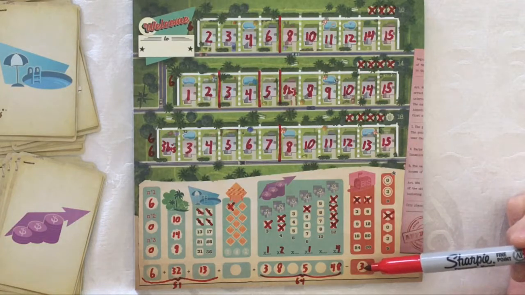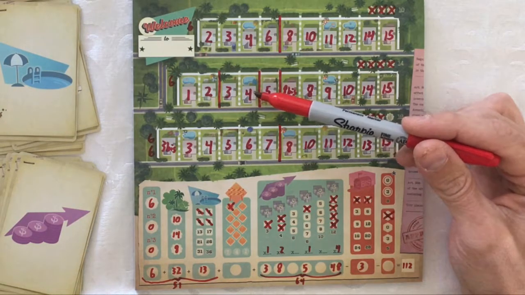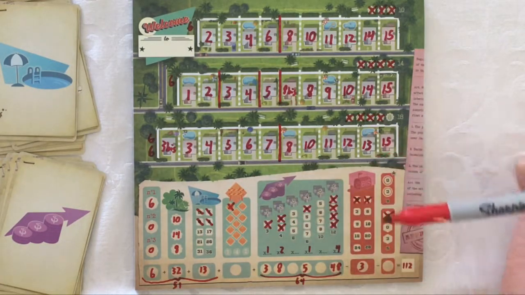The bis that we took cost us 3 points, but it's what allowed us to put that pool in there, and that pool certainly getting us from 9 to 13 paid for itself.